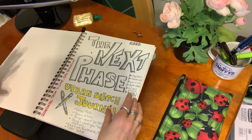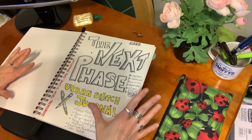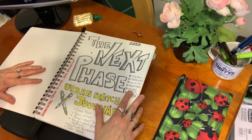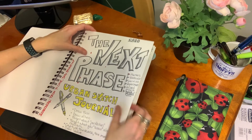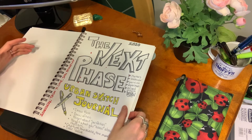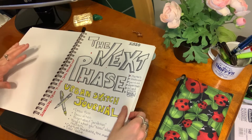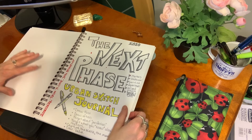I really enjoyed some urban sketching that I saw in some videos of certain people, a very loose style, and I said, you know what, I need to just make myself sketch fast. And I just wanted to challenge myself to do things that I didn't necessarily like doing. Like drawing from life always felt so tedious, and then you have to break out the ruler, and I discovered that there's a way to draw realism and draw from life and not break out the ruler, and it's still fine, and you don't have to be perfect.